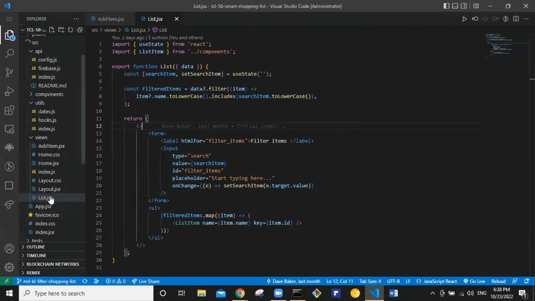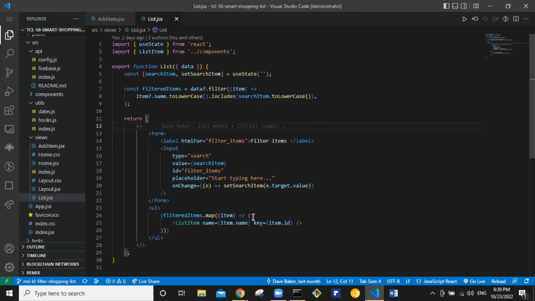This is the file we worked in. We worked in the list of this.js file, and in here we created states that hold our items, and then we had to filter each of the data that is already here. We used optional chaining to check if the property does exist. If this data does exist, then we filter each of them. For each of the data, we check the name property in lowercase, which includes the item that the user enters, and then it has to be in lowercase.